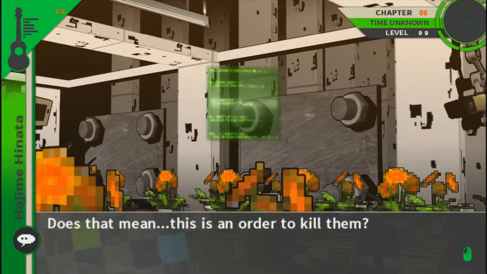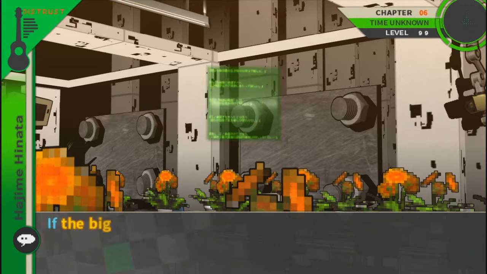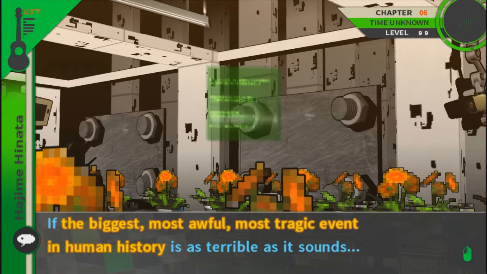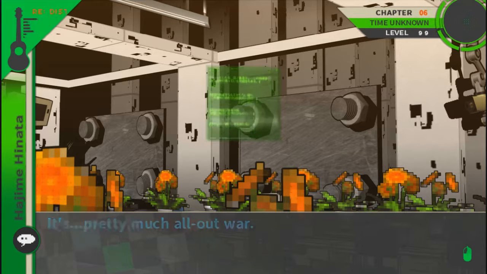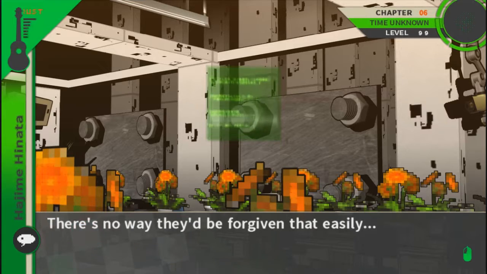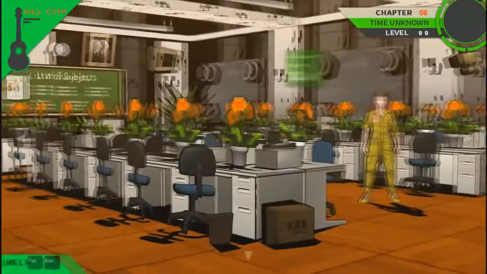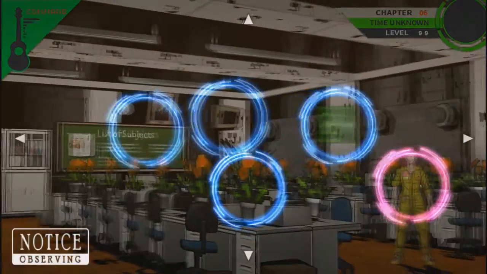Immediately eliminated? Does this mean this is in order to kill them? That doesn't sound peaceful at all. Well, I guess that's understandable. The biggest, most awful, most tragic event in human history is as terrible as it sounds. It's pretty much all-out war. The remnants of despair are the ones breaching that war. There's no way they'd be forgiven that easily. Remnants of despair.